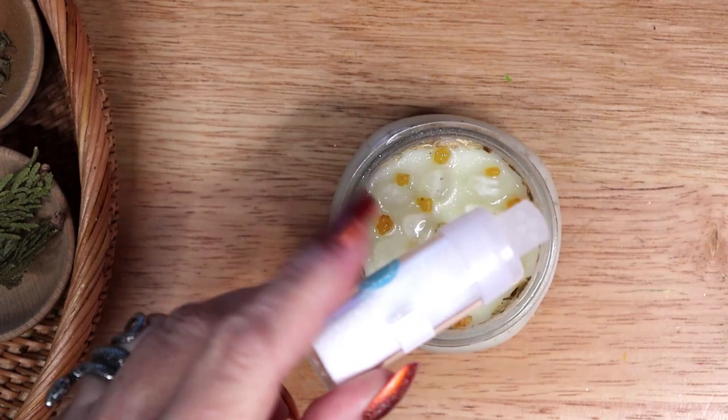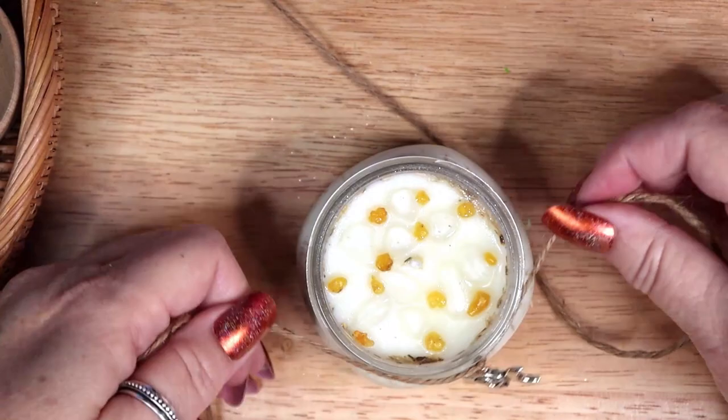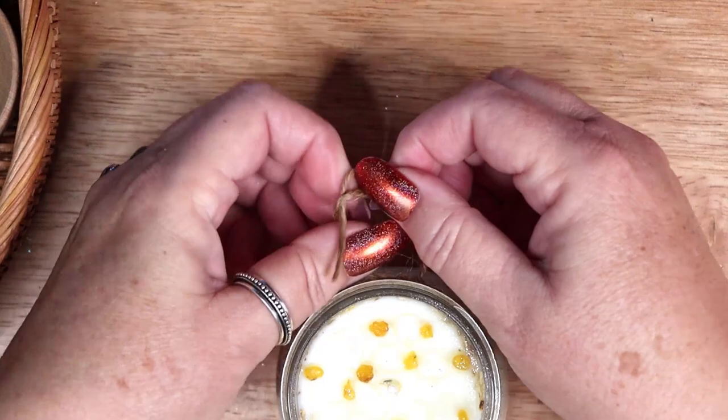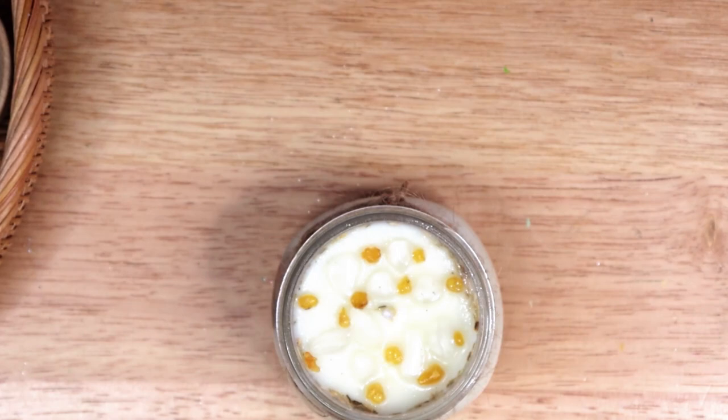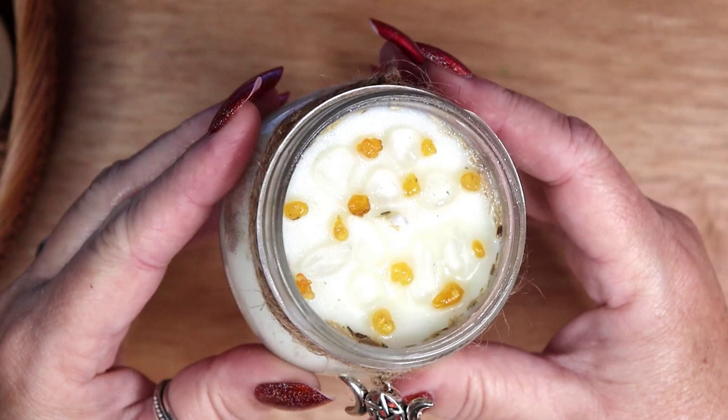A candle created magically in your sacred space and with great intention can bring extra power and purpose to your magic. There are many ways to use your spell candle. It is perfect to burn before or during any ritual or spell work to cleanse your sacred space. Use this candle in magical workings to bless, cleanse, or protect yourself or your home. Burn it when you feel heavy energy collecting in a room to cleanse and clear the space. You can also use this candle in workings for changing bad luck, unhexing, or unjinxing.